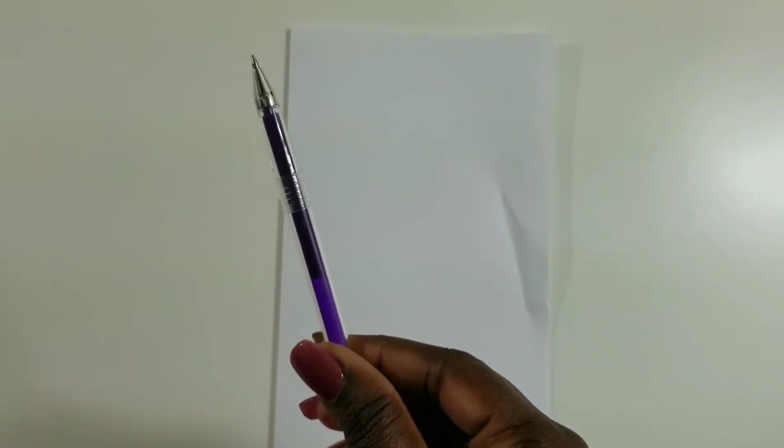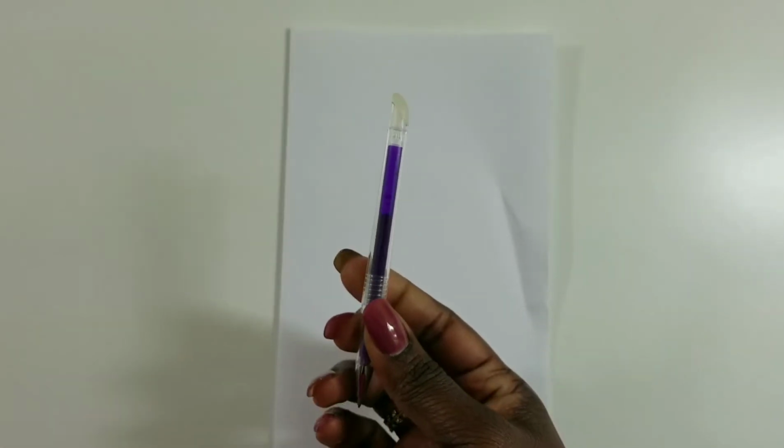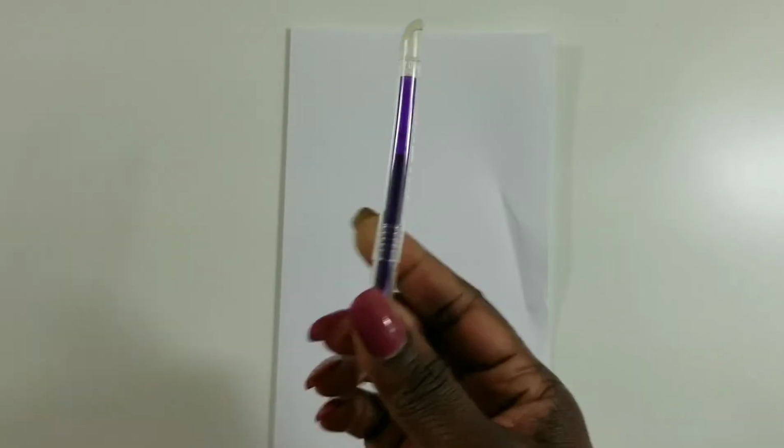So you might want to think about, if you're using this pen to write certain things with, you may not want to have that in the car with you. Because if you're in the car, especially during the summertime, and you really need it, that ink will disappear in the heat. So that's why I mentioned the heat and the thermosensitive gel. These gels are thermosensitive, which means it changes by the temperature. Now the color or the ink will be restored once it cools, and you can put the paper into a refrigerator and then the ink will reappear.